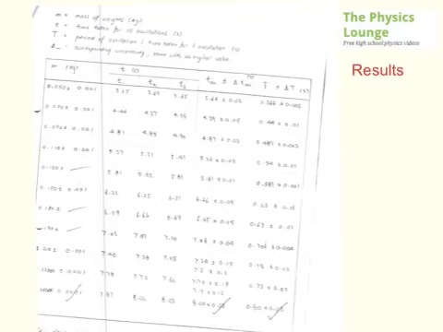Okay, so first of all, on the left hand side here you can see this is for an experiment. I think it's a mass on a spring or something similar. Might be a loaded vibrating blade, and we've got a mass that is being changed. So the mass is being changed, and as a result of the mass they're measuring a time. If you can see from the top section here, it's the time taken for 10 oscillations. And they're doing 3 trials, 1, 2, 3, and then they're taking an average.